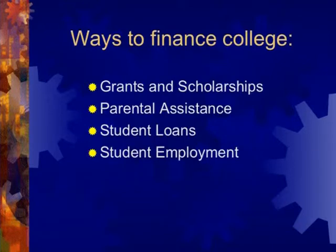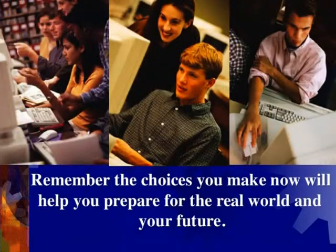Student employment can occur on or off a college campus. Some students seek their own employment away from a college campus, while others are offered campus employment as part of financial assistance through the college. The most important thing to remember is that post-secondary education is attainable for each and every student of the Arlington ISD. Decisions and choices should always be made for the purpose of enhancing life and ensuring success.